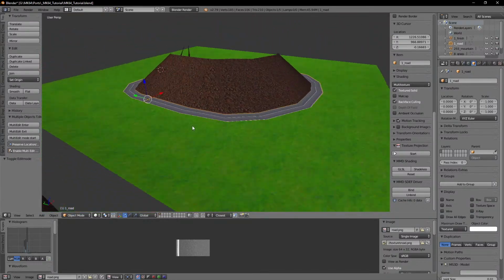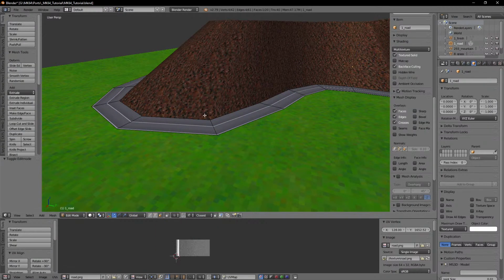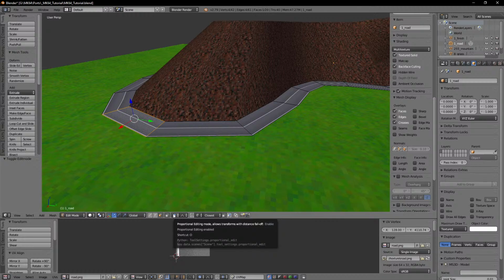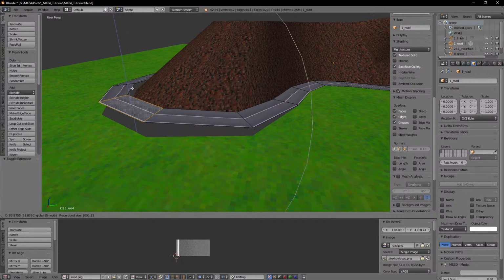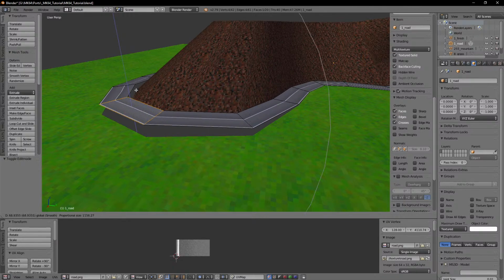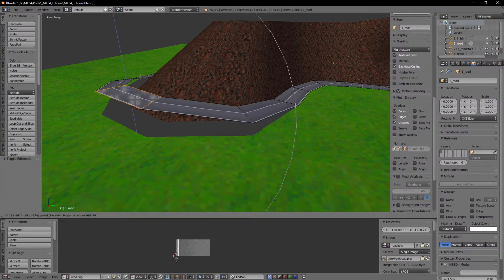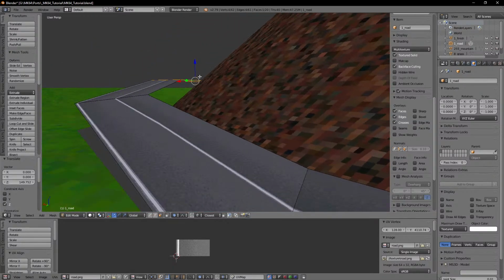All right, so now what are we going to do next? I guess we want some elevation, right? Some height, actually. Let's see. What should we do right here? I'm going to use the proportional editing. If you set this on, you can basically have a radius here that will affect your neighboring edges. In this case, yeah. Let's put it like this, I guess. Well, maybe that might be a bit steep, right?